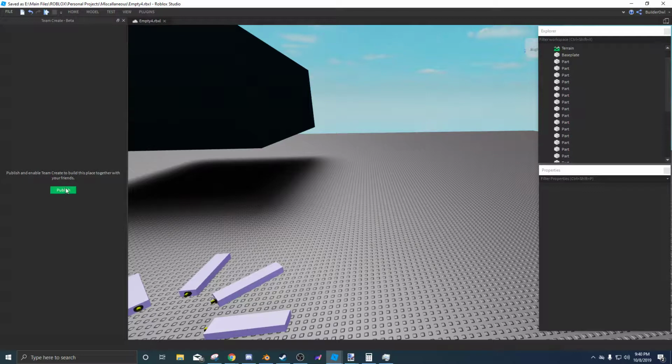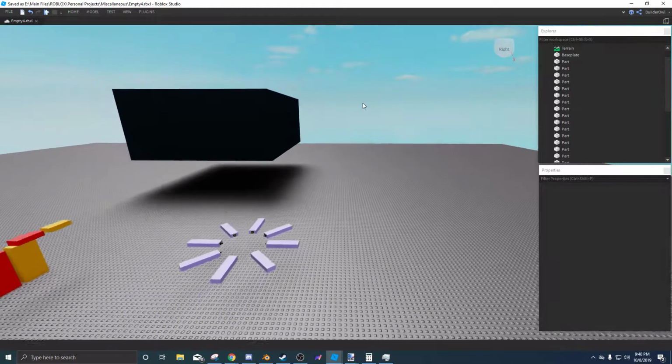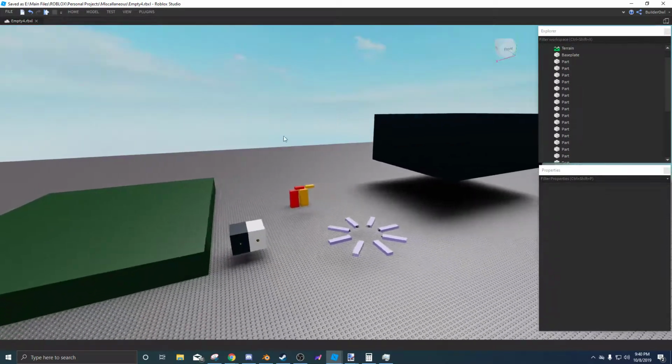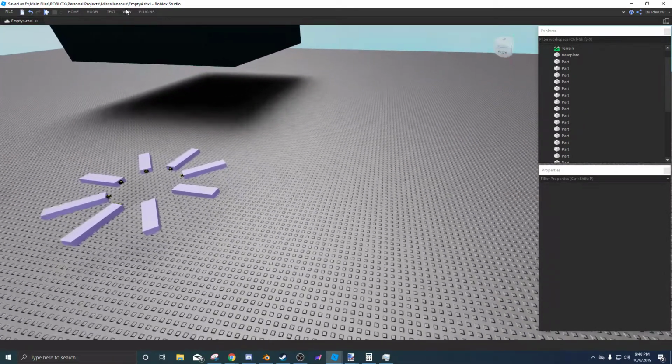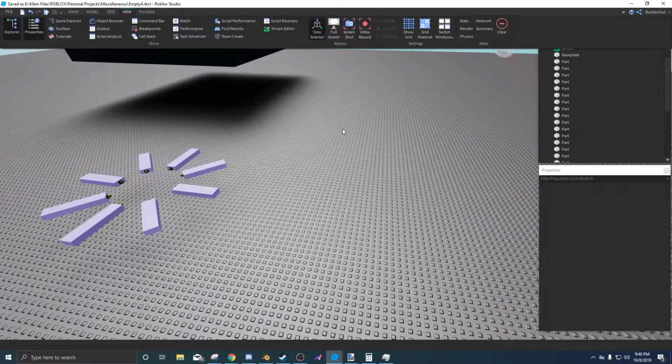Team Create is essentially a studio that you can work with other friends on. So when you have Team Create and you add a friend to it and they go into that Team Create, you'll see them floating around and whatnot, and you can see each other build stuff. So it's for teams to basically create a game together. That's actually recent. They added that like last year, I think.